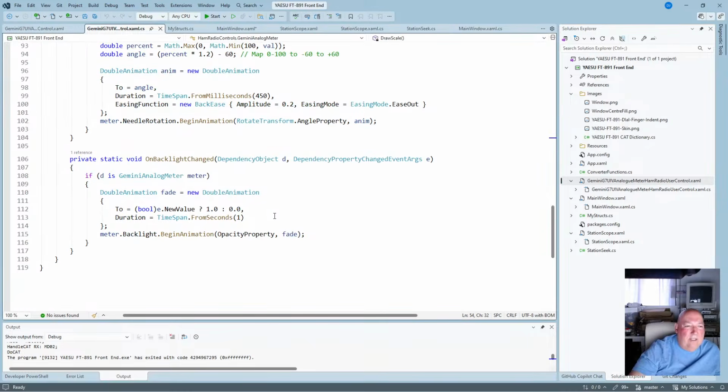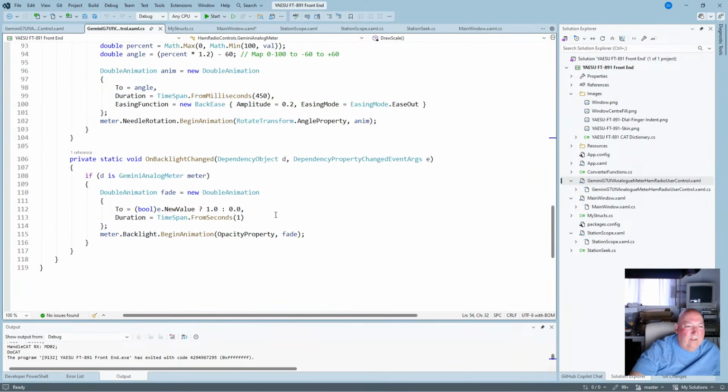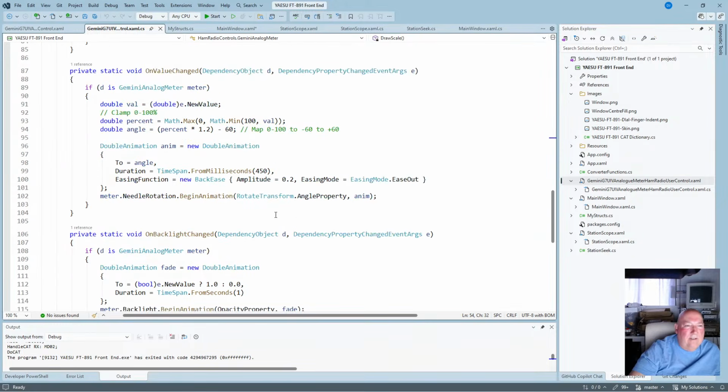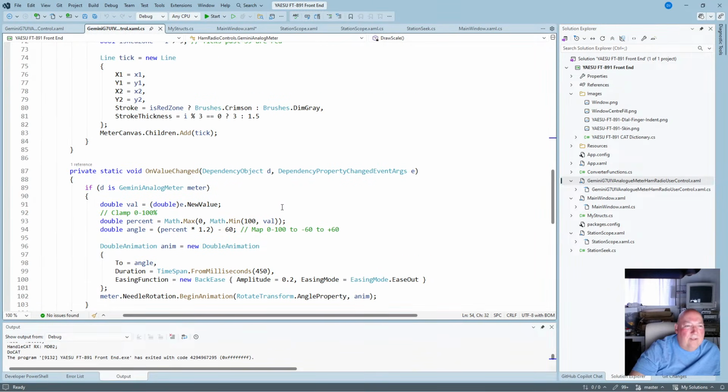On backlight change. So there's not a whole lot going on here. I mean, they're just moving an angle. So I could try. So on value change, it's executing this function.